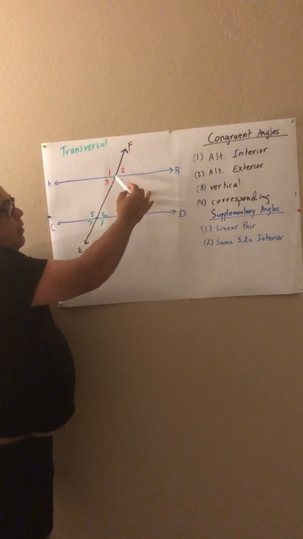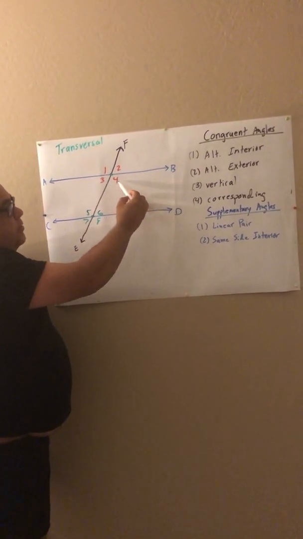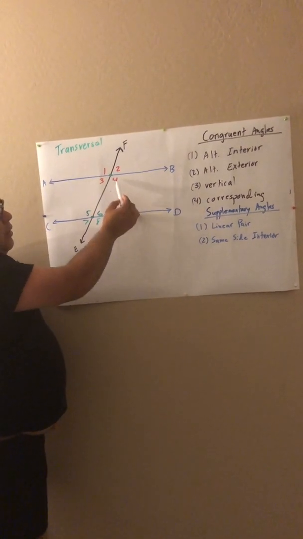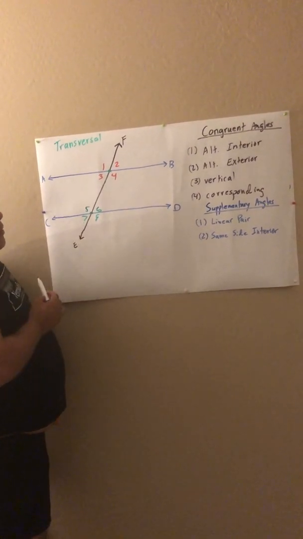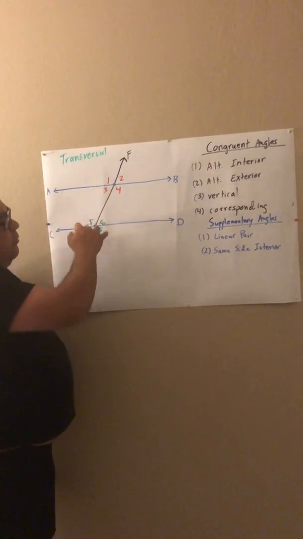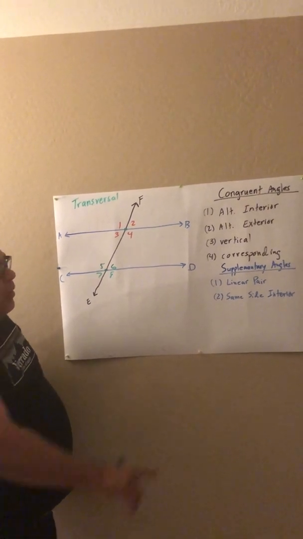Corresponding angle to angle 4. If you look at this intersection, I can even say 4 is on the right side and it's the bottom. I come down to this intersection, right side and bottom is 8. So 4 and 8 are corresponding angles, okay? So it just basically says, where does the angle correspond at the other intersection? I think most of you get that.